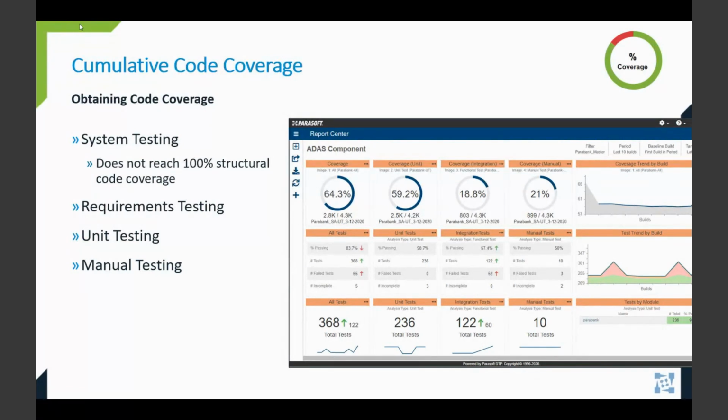The reason is because there's a lot of defensive code in the application, defensive code that only gets executed upon encountering a condition like memory corruption or other type of fault. Perhaps code that handles a hardware failure, which may take weeks, months, or years to encounter. Other examples of defensive code come from your own coding guidelines. For example, you must include a default catch for all switch case code constructs. I've written multiple switch and case statements where I know that the default case will never be reached because every possible case is accounted for.